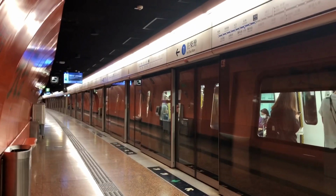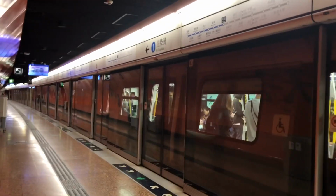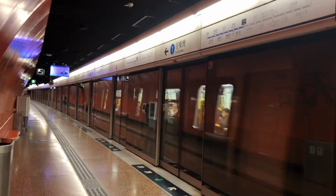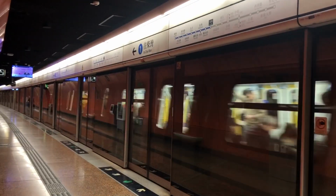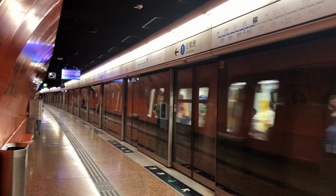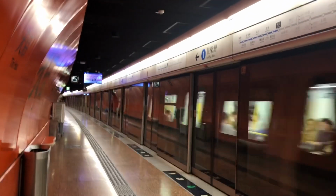If I get time, I'll definitely film a Q train full journey, but our target right now is just to finish all of the remaining train stations up to Yuen Long as the last video. But after that, it's not the last video. We're still going to continue with the series for a little bit more with the light rail stations. Not all of them, that's stupid.